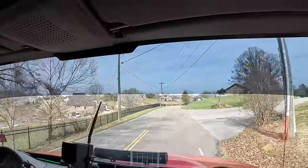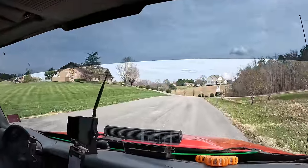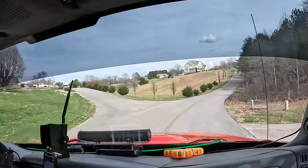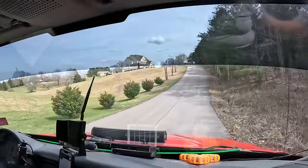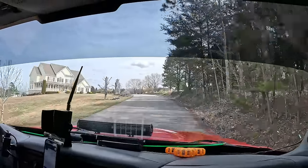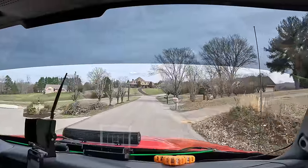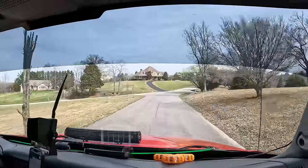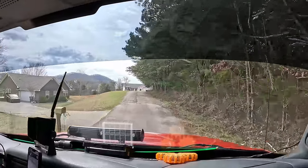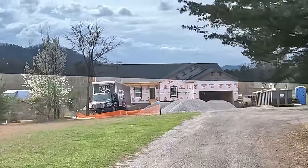Okay guys, welcome back to the channel. Got a call for a box truck that was stuck in a yard — not real sure what we're getting into. I always hate the 'they want a price before you get started' kind of thing, and sometimes it's hard before seeing it. It's like if it's stuck in a septic tank or mud — how much weight is it? They decided to go through the yard to get closer to the unload, and the box truck is a 26-footer that's just kind of lost traction. But we're in big red today.